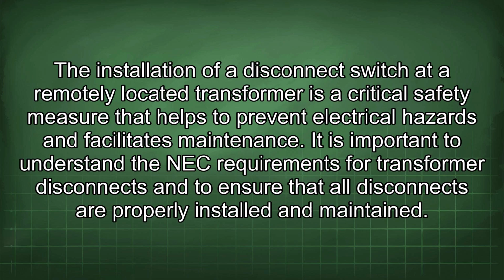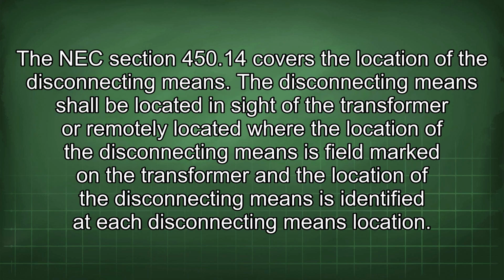The installation of a disconnect switch at a remotely located transformer is a critical safety measure that helps to prevent electrical hazards and facilitates maintenance. It is important to understand the NEC requirements for transformer disconnects and to ensure that all disconnects are properly installed and maintained. The NEC section 450.14 covers the location of the disconnecting means.